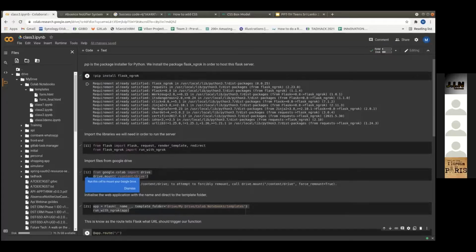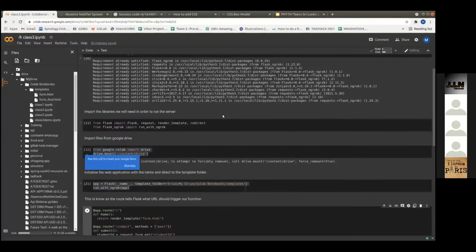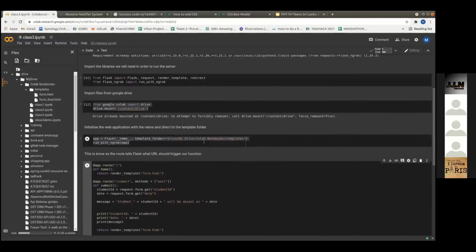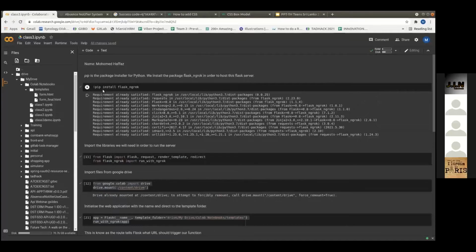Yes, sir. The reason is, in mine nothing is working when I press that link. It always says internal error or something. Internal error. Did you try running it from the top?